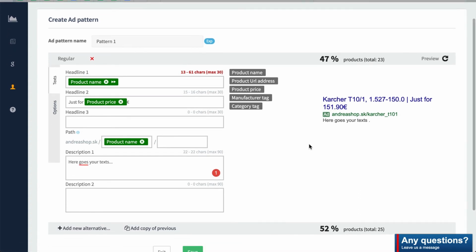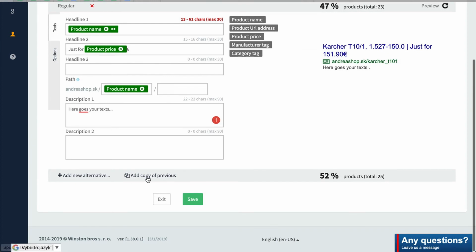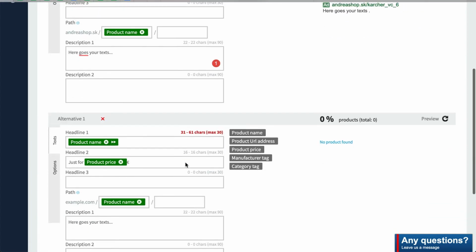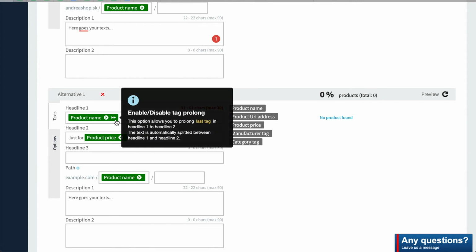But what we got here is one very big issue, which Blue Instant tries to help you with. It's the fact that we have only 47 products eligible for this kind of template. What we can do is to create a copy of the previous one, like this, and now try to use a very unique functionality called prolonging headline 1 to headline 2.